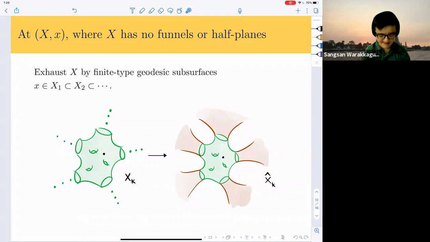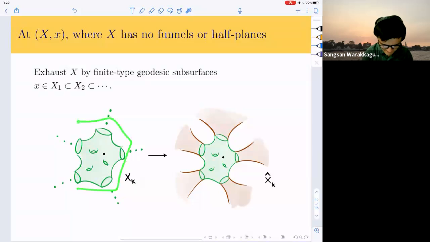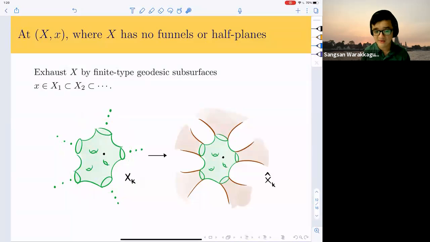So let's say we pick this level xk. Any pointed surface close to this level will have to have this subsurface included. So that means that we'll work with this fixed subsurface, and then we'll show that there's a way of connecting this to its Nielsen extension.